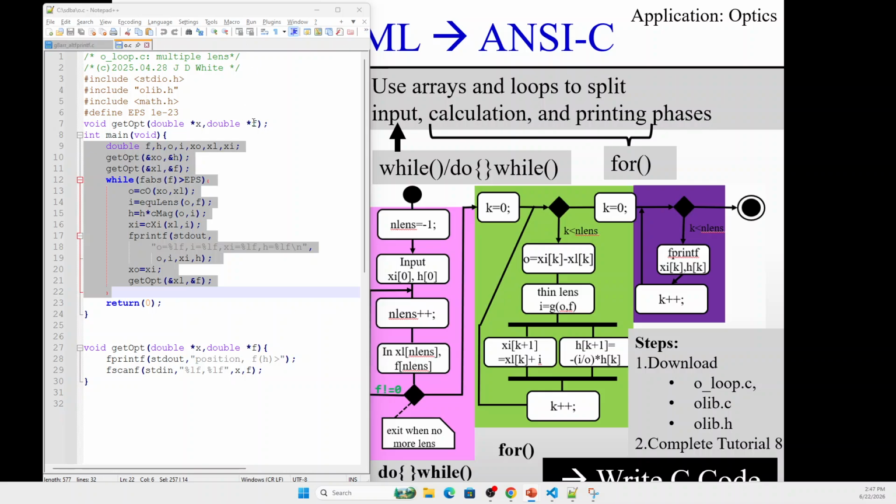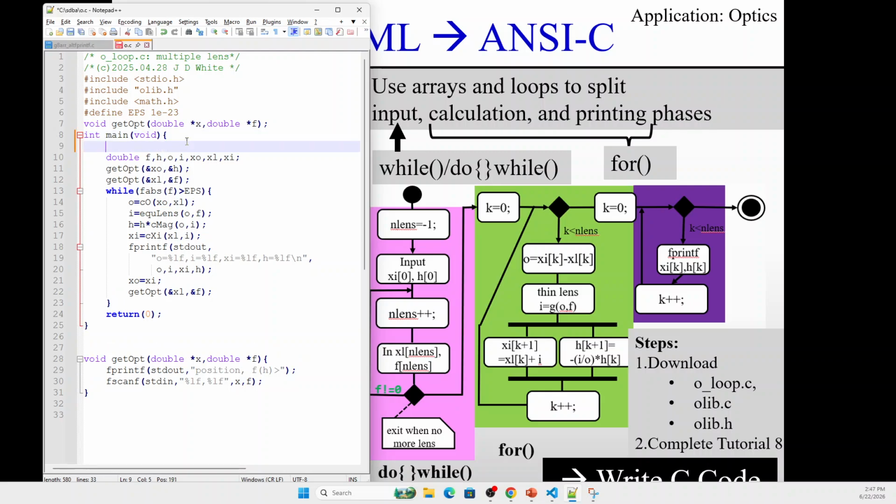Let's think about how we'll be doing this now a little bit, again referring to our UML. Let's look through the UML. We obviously need a new integer n_lens, and I'm going to make it equal to -1.